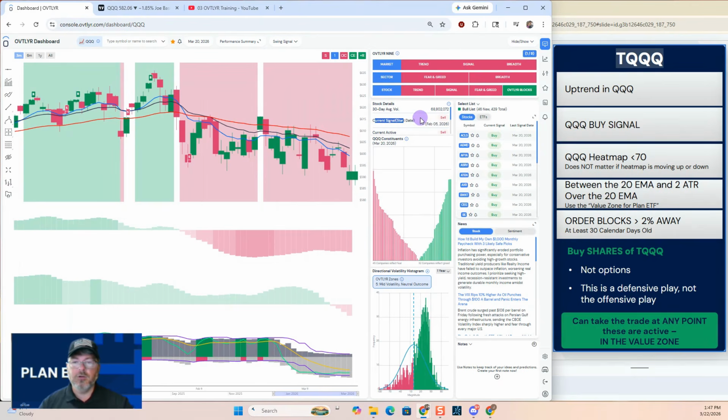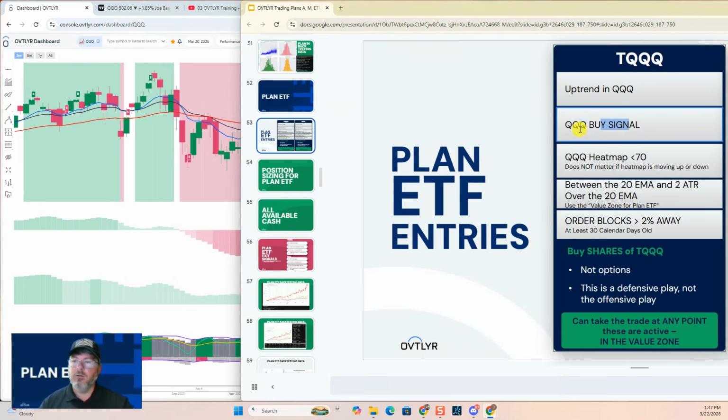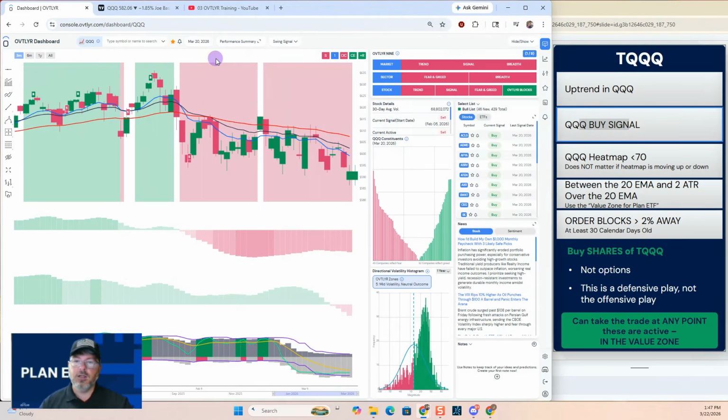Now, as a little pro tip, if you want to know what the current active signal is, you don't necessarily have to switch everything to active. You can get it right here in your stock details page. The current active signal is a sell. It's listed right here as a sell. So both signals are a sell, which makes sense, right? You can't have an active signal without a swing signal, okay? All right, so we know that the QQQs are currently in a sell, which means the first two signals are already not going in our favor in terms of anticipating a price increase.